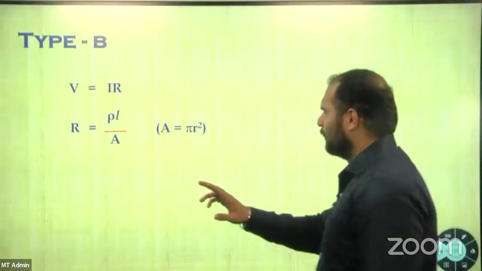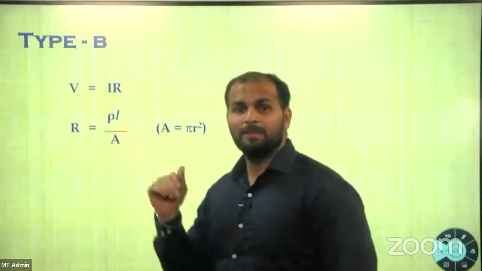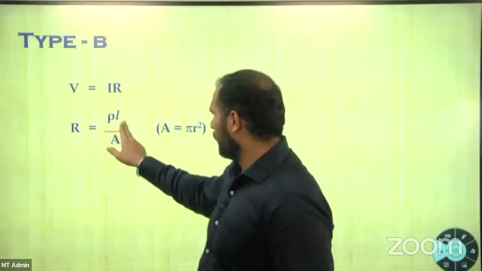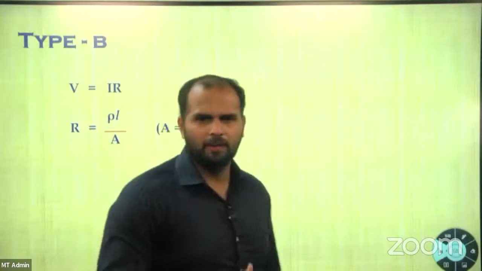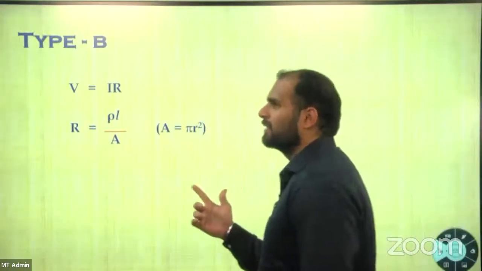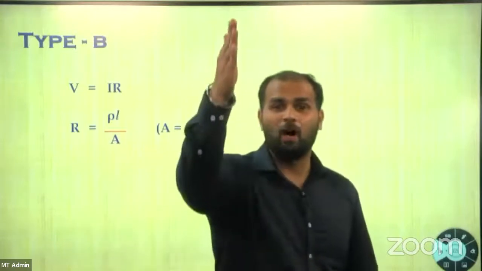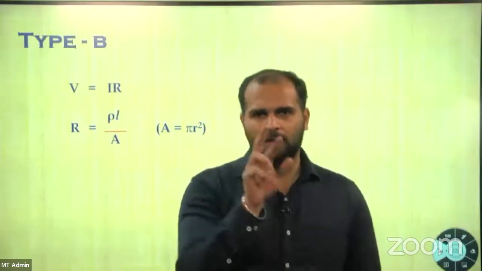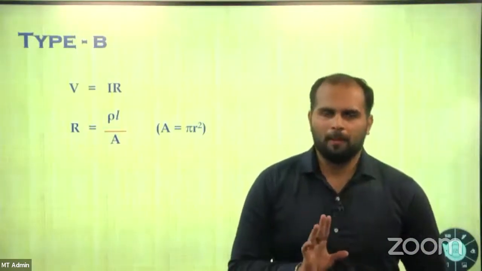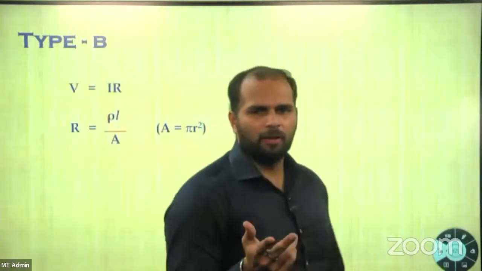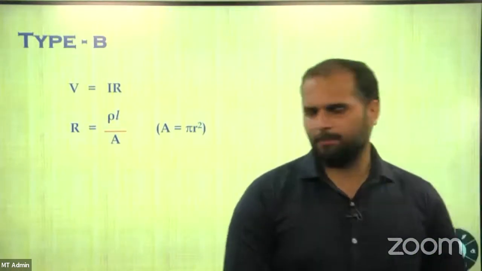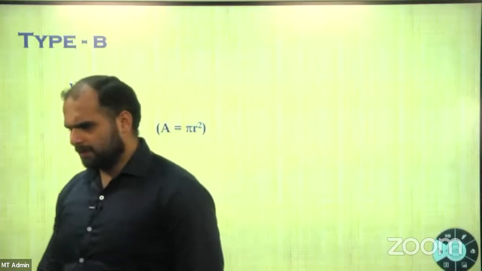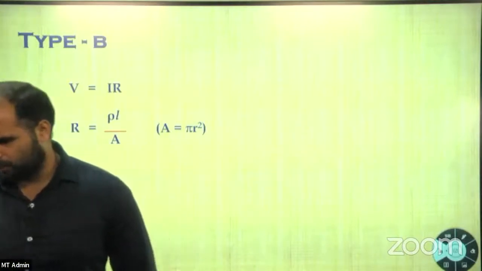Second formula, what is this R? This R is resistance. Resistance depends upon what, sir? It is nothing but rho into L upon A. What is rho again? Very good, Riya. It is resistivity. What is L? That is the length of the conductor. And A is the area of cross section of that conductor. It is directly proportional to L and inversely proportional to A. Yes, you can say the thickness. R is rho L by A. These two formulas: resistivity, length, and area of cross section.